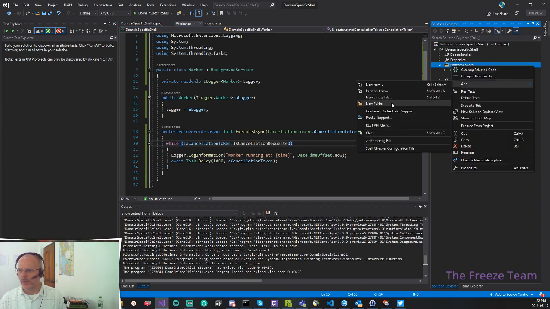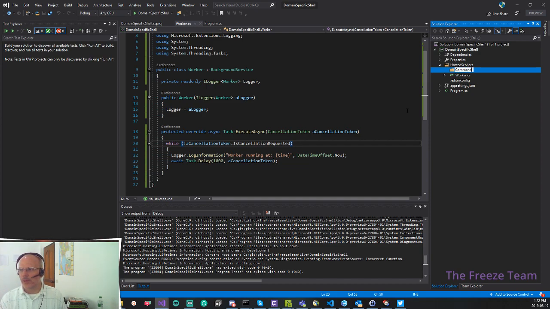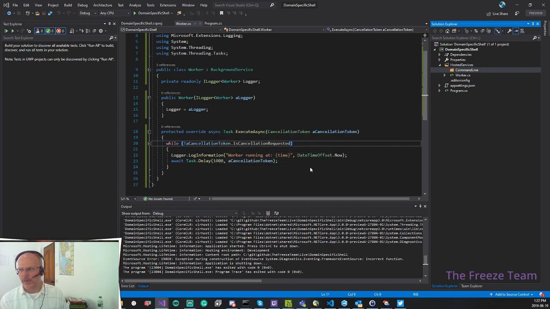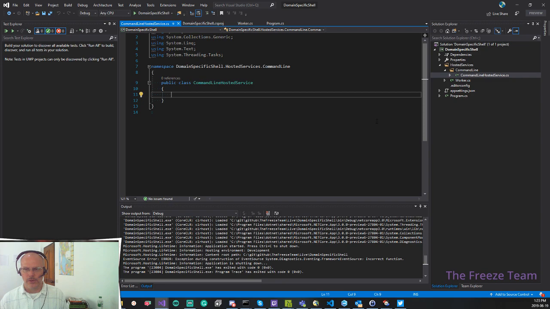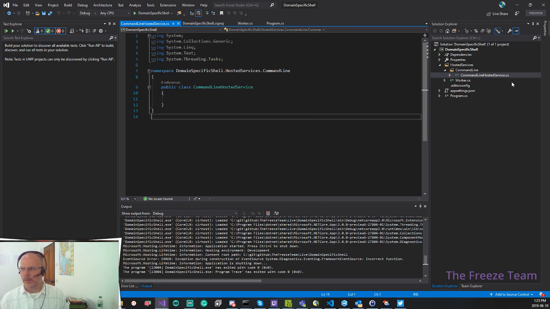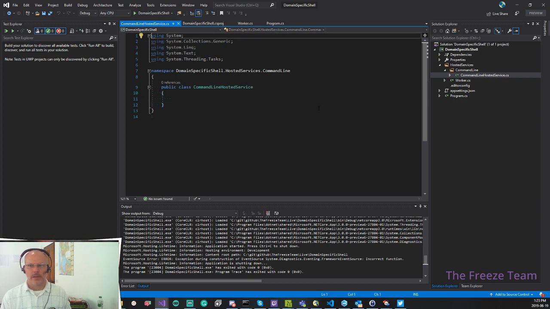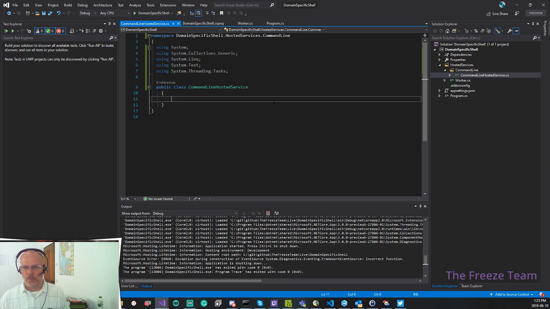So we're going to create a new folder in here. And why I'm creating a folder is because I know that there's going to be more than one thing in it eventually. To start with, though, we're going to create this called, what did I decide to name it? Command line hosted service. Shift F2. If you don't have Shift F2, that's a MADS extension for quickly creating a file. It will pull out the extension and base the template off of that.